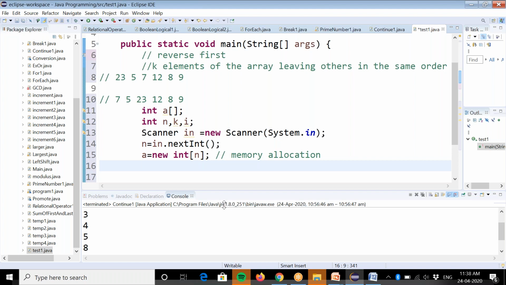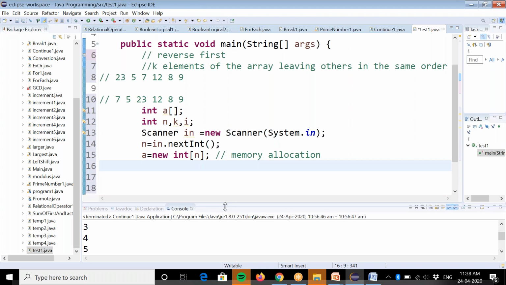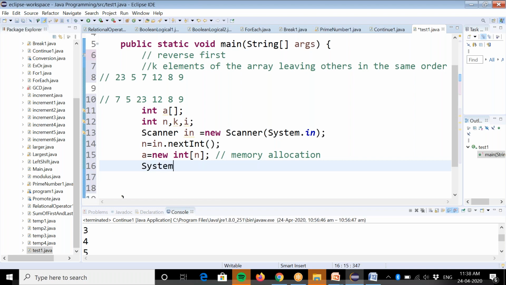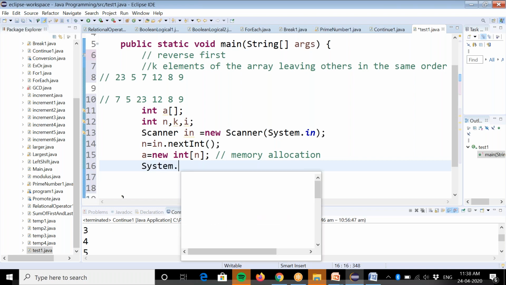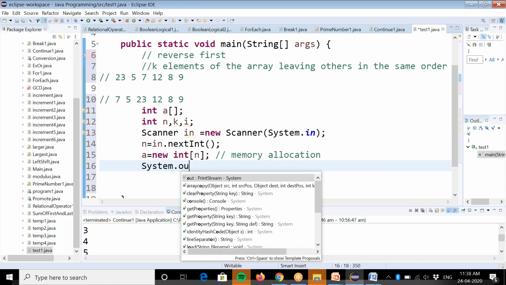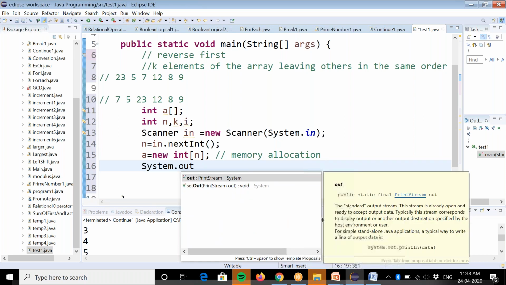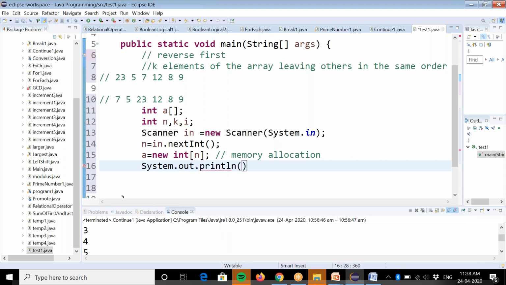First read the values of the array elements. So I'm going to write over here System.out.println, input how many elements you want to read. That is n, and then put a plus over here, numbers.